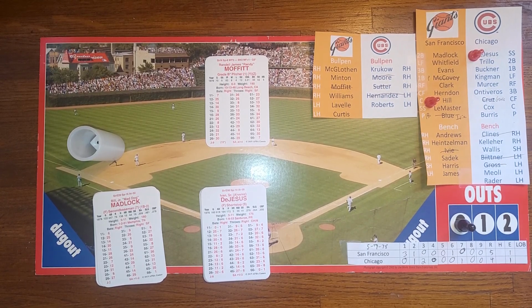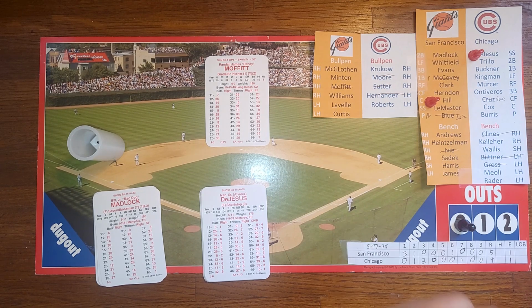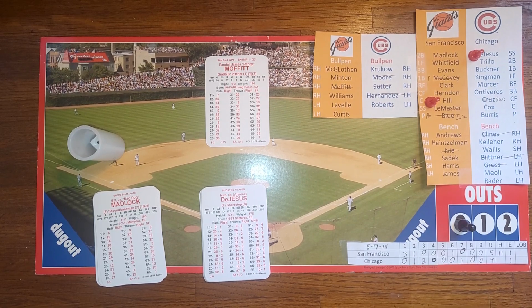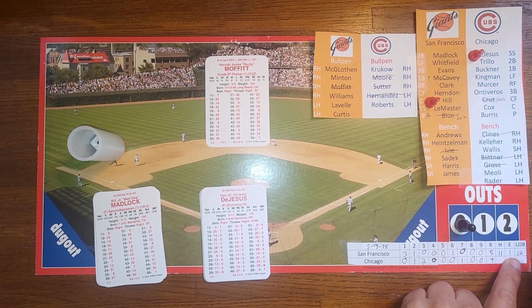Let's see. For the Giants, how many hits do they have? 1, 2, 3, 4, 5, 6, 7, 8, 9, 10, 11. I had him for 11 hits unofficially. And how many left on base? 1, 2, 3, 4, 5, 6, 7, 8, 9, 10, 11. I got him for 12 left on base.